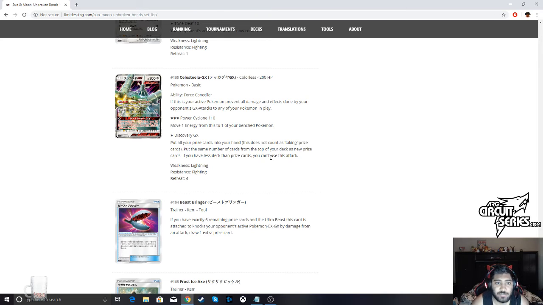Celesteela GX, Force Canceller. Damage and effects on your opponent's GX by your opponent's GX to any of your Pokemon in play. So it's like, I don't really understand. It's fine. Power Cyclone, move one energy to the bench.